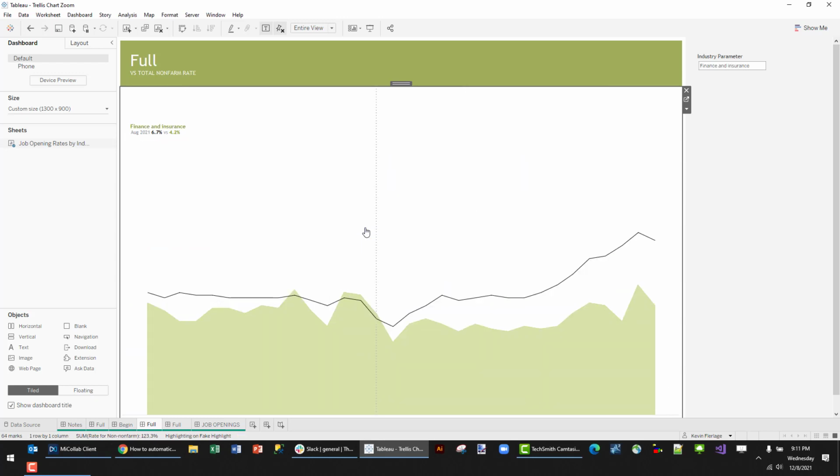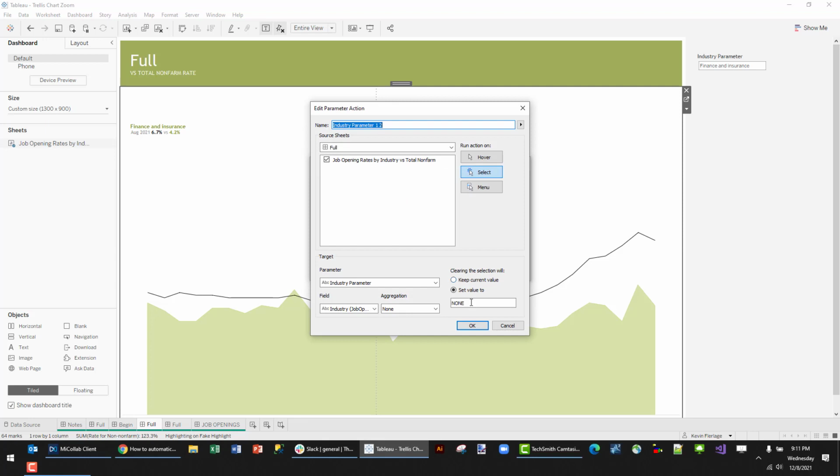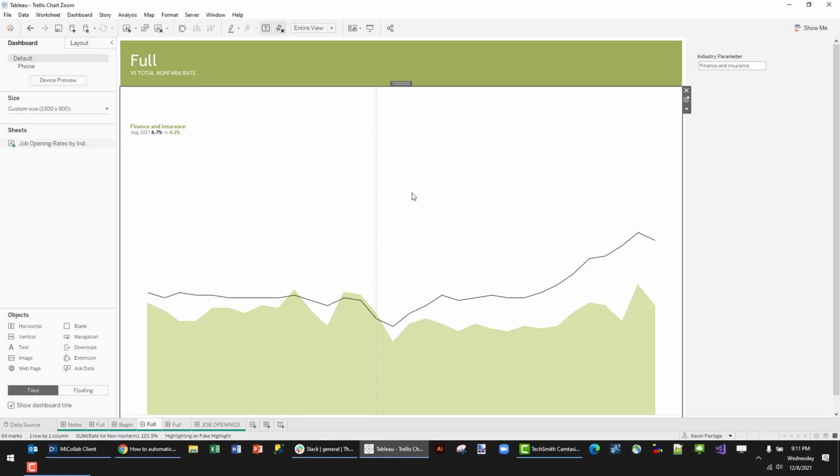I'm going to click on this, it zooms in. If I deselect, nothing happens. I'm not sure why that's not happening, because I had on this dashboard action set to none when clearing the selection. So I'm doing that. Well, this hung me up as well. And what I can figure is it looks like there's some sort of order of operations going on in dashboard action. So it's never actually allowing me to clear that. So we can fix that with another calculation.